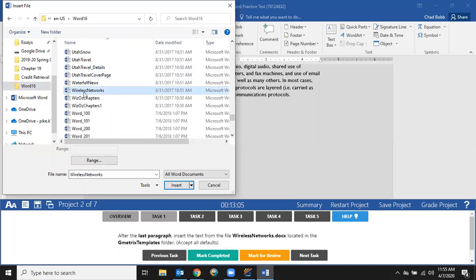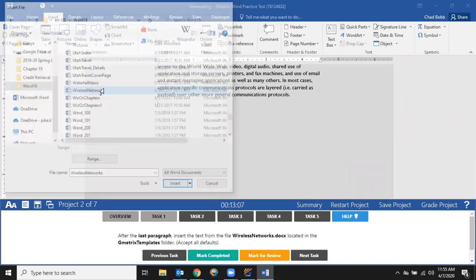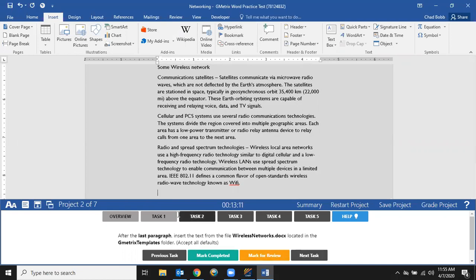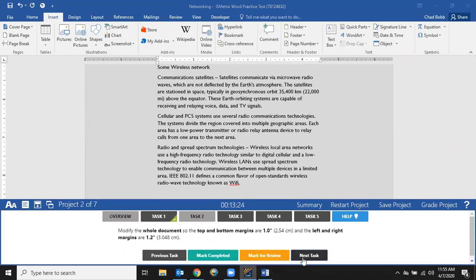We find our document here in the wireless networks. And then it goes ahead and puts that text right in, accepting all defaults, which means that we're not changing anything. We're just done. Complete.